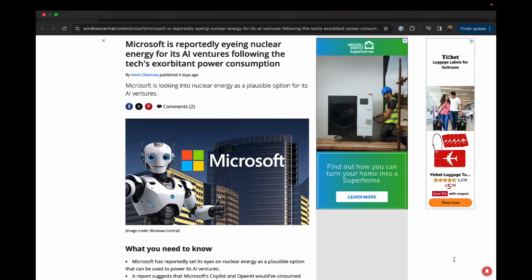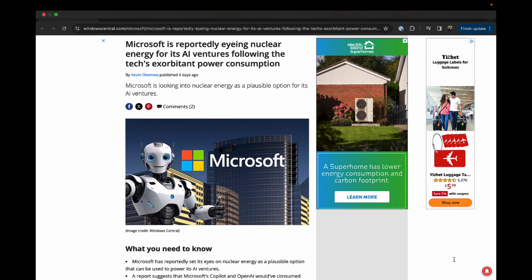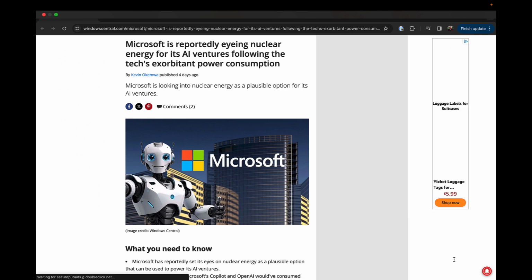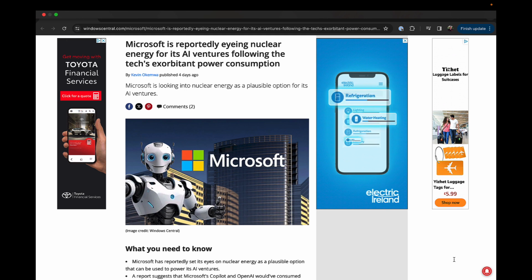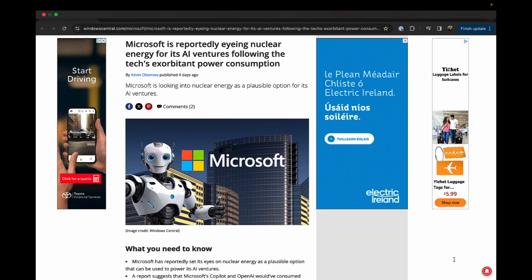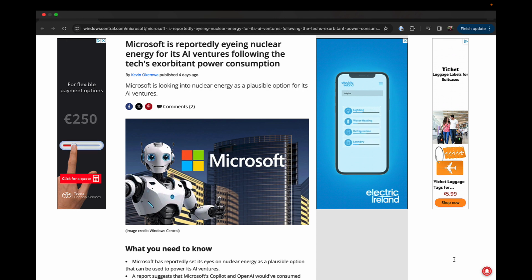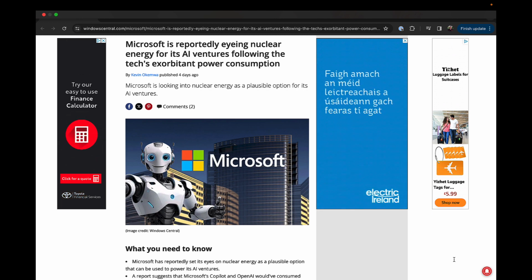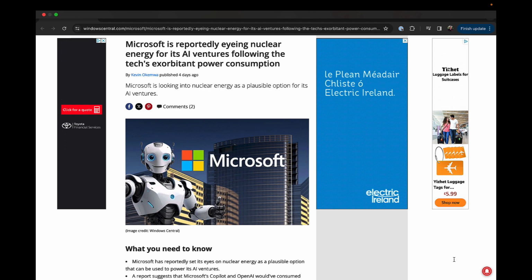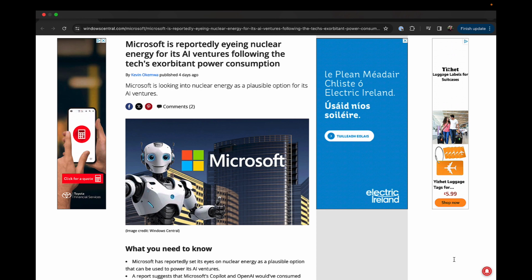If Microsoft can achieve this feat, then it will have access to an unlimited supply of nuclear energy to power its AI projects. So a little bit worrying, Microsoft is basically buying favor or buying influence to possibly loosen regulations so that they can ramp up power generation through nuclear power, which on its face should be a positive. I think it's being pretty widely accepted that even though there's risks with nuclear energy, nowadays the technology is there to make that risk very minimal, and nuclear energy seems to be much more feasible and sustainable in the future.